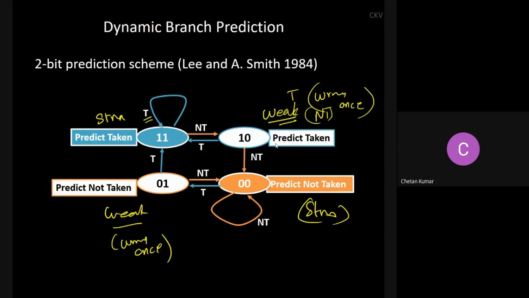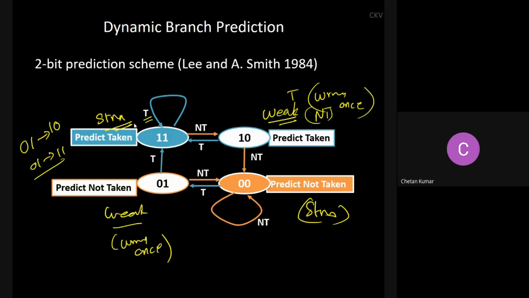So this is another state diagram, and the difference comes here. From 0, 1 to 1, 0, if you do the transition on your wrong prediction, then that is basically the other state diagram. Here I'm transitioning from 0, 1 directly to 1, 1, assuming that 1, 1 indicates the strongly taken state. This is another state diagram that is typically used in 2-bit prediction schemes.